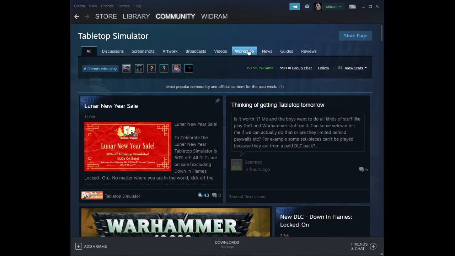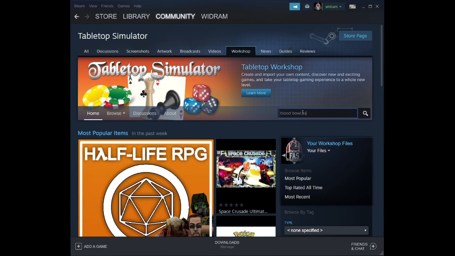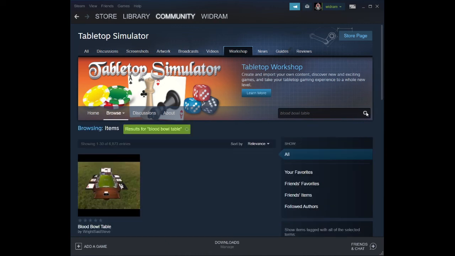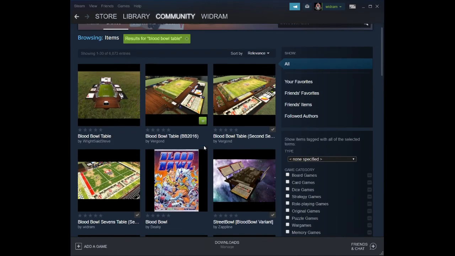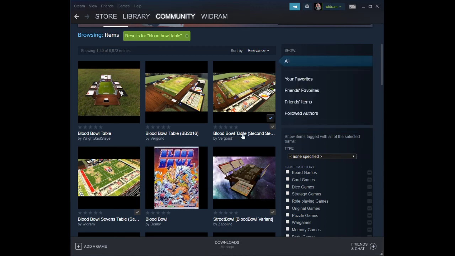We're getting there. Once you're into Tabletop Simulator, you want to click Workshop. It will catch up. There we go. And then in the search engine here, just type in Blood Bowl, and then if you put table and then search, you get a few Blood Bowl tables coming up. This is the one we're after, which is the Blood Bowl Table 2nd edition.